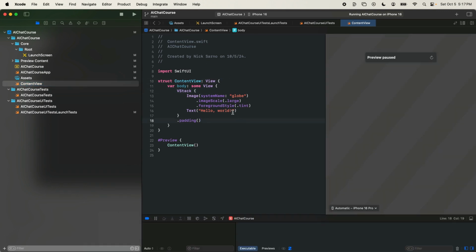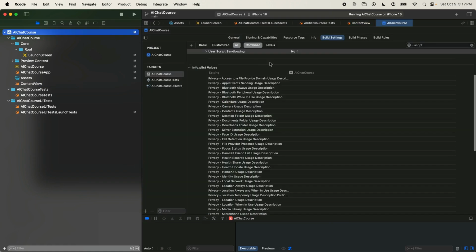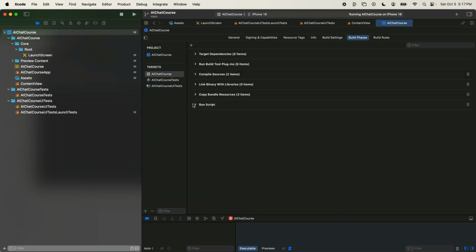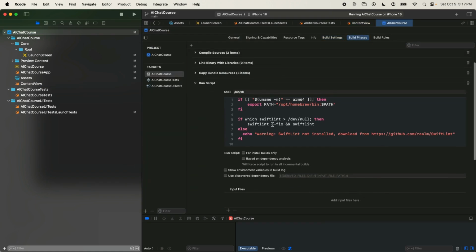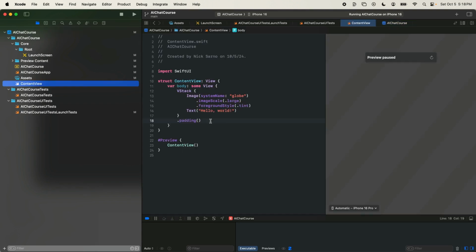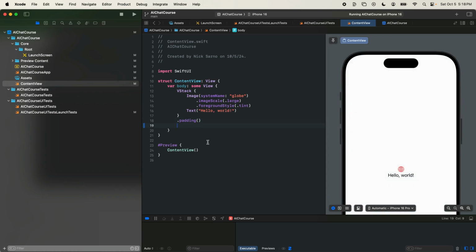And just to remind you guys, we did include the --fix in that run script. So for example, in build phases here, we have the --fix, allowing SwiftLint to automatically fix things that it can automatically fix. So just to give you guys one quick example of that in practice, you can imagine that maybe we clicked enter here and we added an extra line.